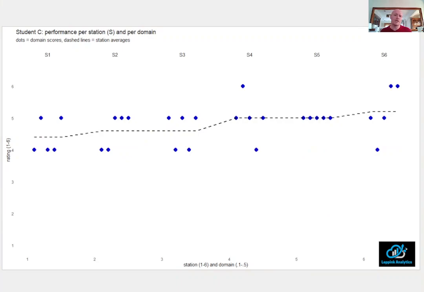And finally, here we have an example of a good candidate whose performance is consistently at, above, or even well above the standard. For this candidate, the overall station ratings will normally also be all at least satisfactory, and possibly in 1 or 2 stations excellent. And this is the kind of student who, in the vast majority of assessment programs that require all candidates to undergo the full assessment, provides a performance trajectory that in a sequential assessment would probably result in the candidate having to undertake only part of the assessment.